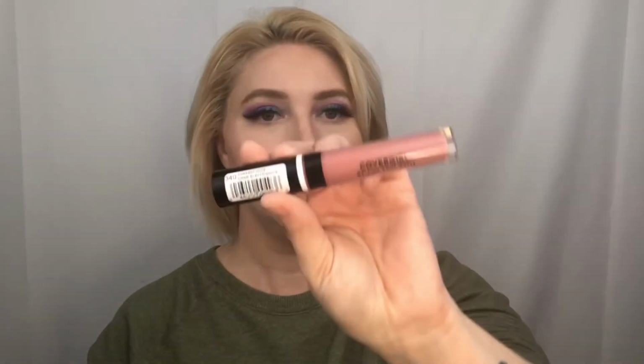Now let that dry. And I'm going to go in with the Wet n Wild Gel Lip Liner in Bare to Comment. And I'm going to use the CoverGirl Melting Pout Matte Color in Current Nude. Let's do that. And that is currently how I do my face makeup.